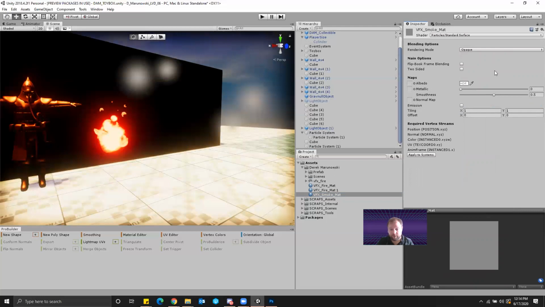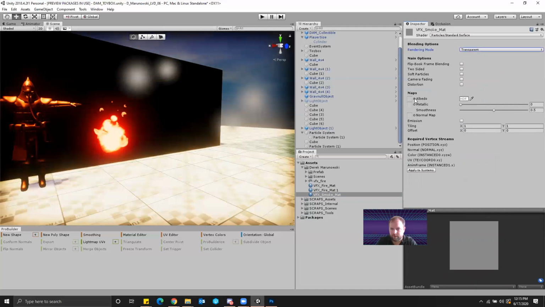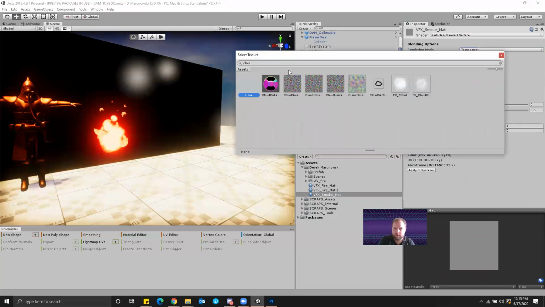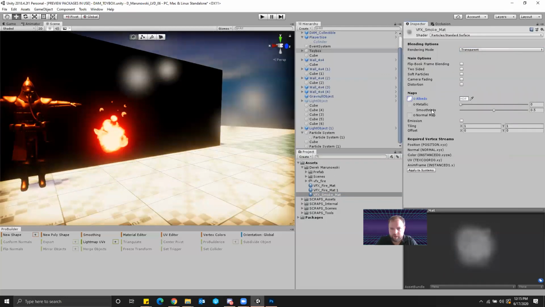It's better if you have a normal map because then you can actually see the light shine against it. But we'll do just regular transparent, and then I'll change out the albedo. Or do we have any clouds? There's a cloud, real basic cloud. This one's a little weird, cloud. This would always look better if I went and grabbed something else, but we'll do this for now. So there's a transparent cloud material on smoke matte.